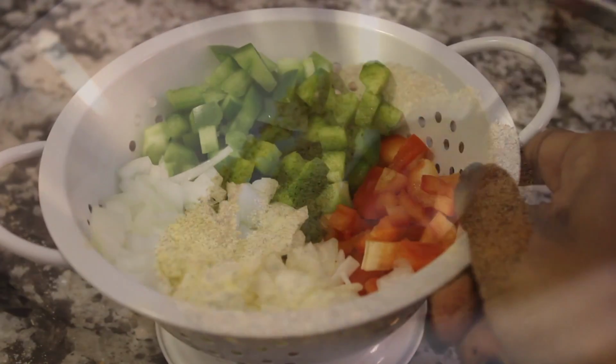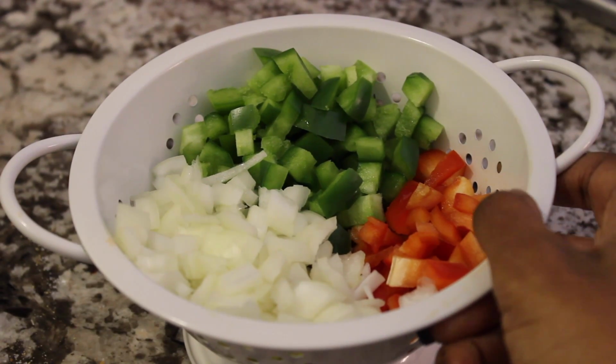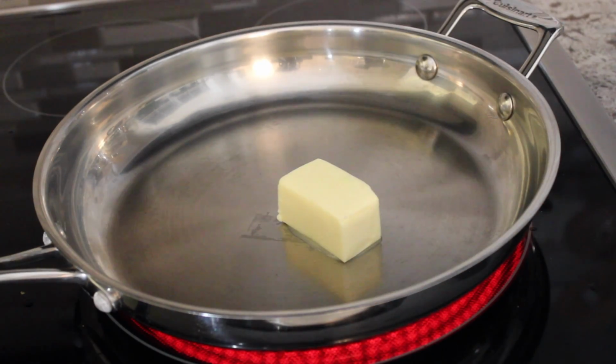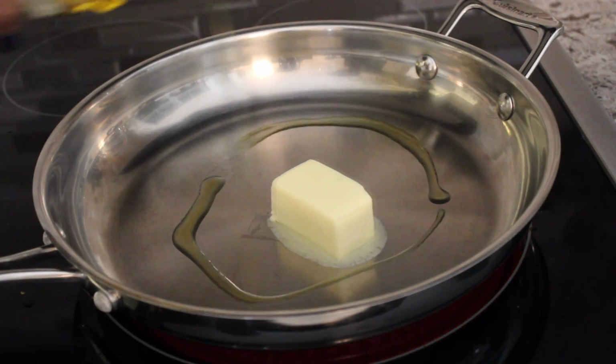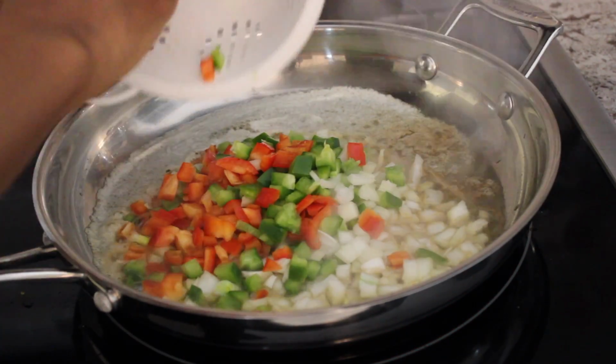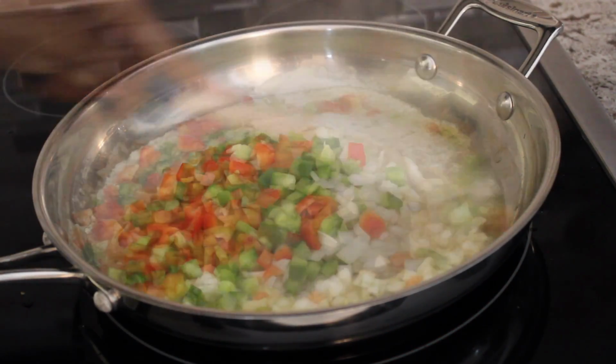You then want to take a green bell pepper, red bell pepper, and an onion and chop it up. And then in a saucepan, you want to warm up and melt 2 tablespoons of butter along with 2 tablespoons of extra virgin olive oil. You're then going to put the veggies in there and saute them till they're soft.